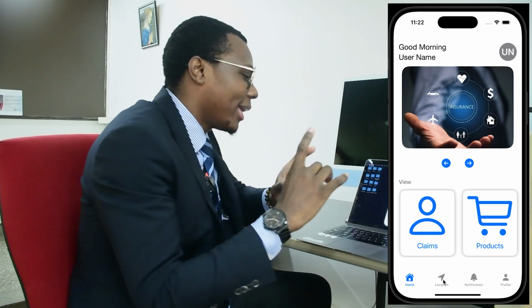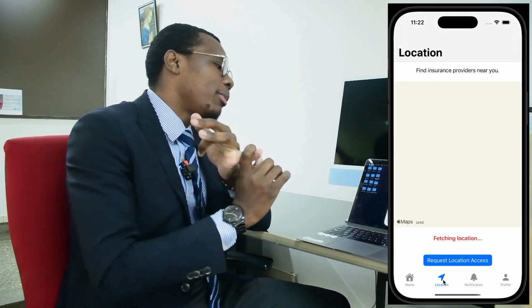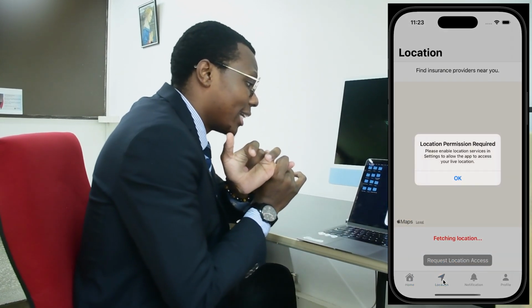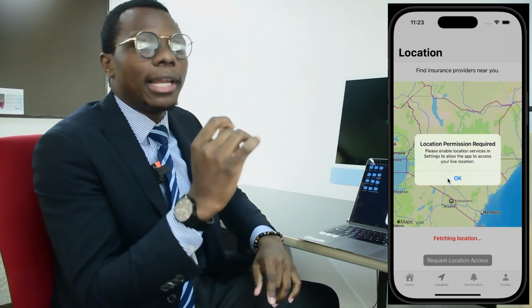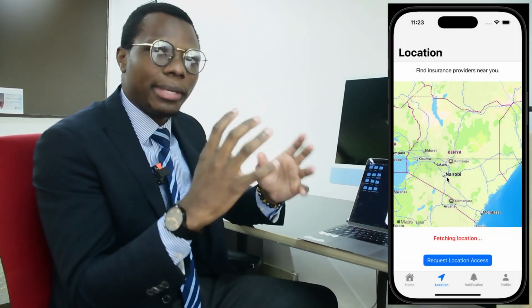We embedded a location feature that will help you find insurance providers while also being used for telematics, basically understanding driver behavior.